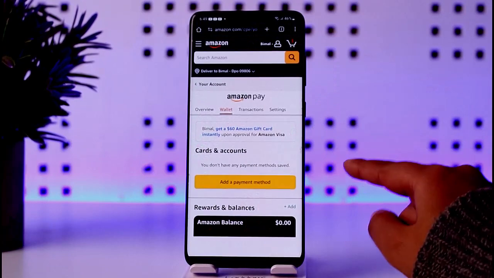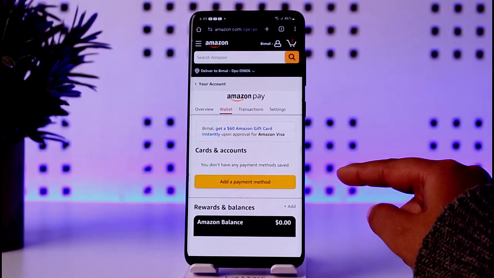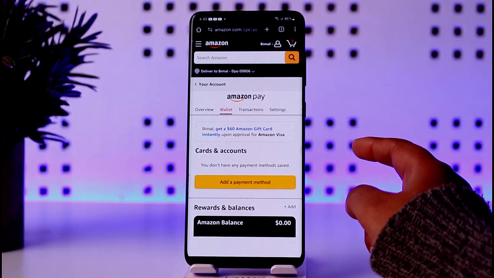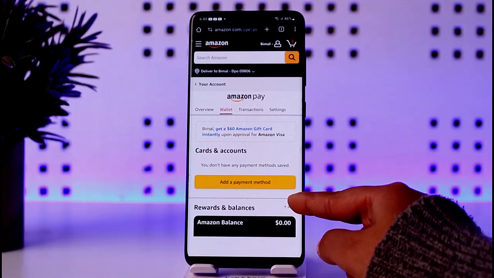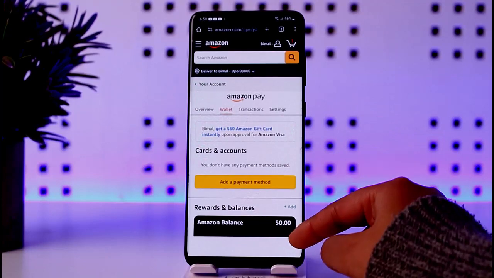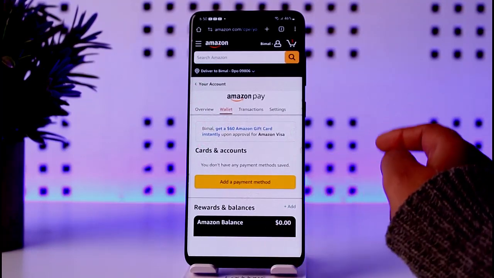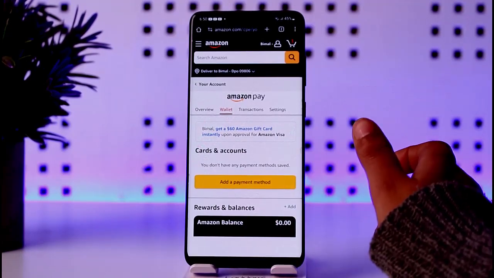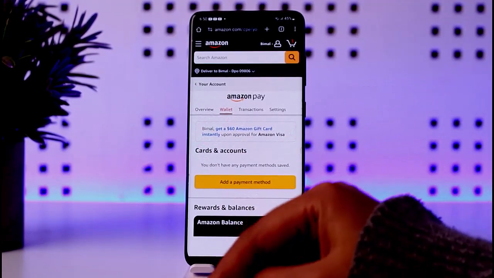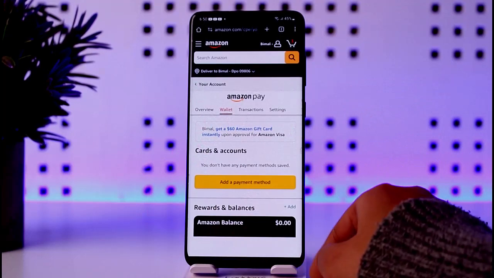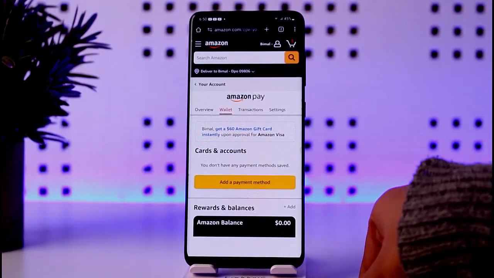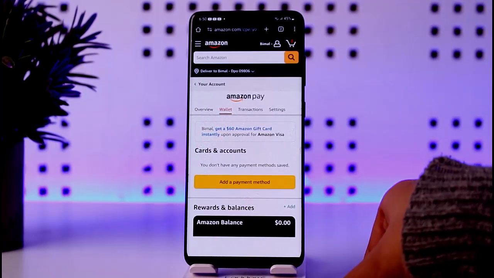Here in this section, you will be able to see your payment method that you have added. If you would like to simply change it, all you have to do is first of all tap on that particular payment method. Then you will be able to access two options, which will be remove and edit. If you simply would like to change an existing one, you can tap on edit, and you will get the chance to enter the card number, card name, CVV, expiry dates, and etc. accordingly for the new payment card of yours, and you can choose to save it.